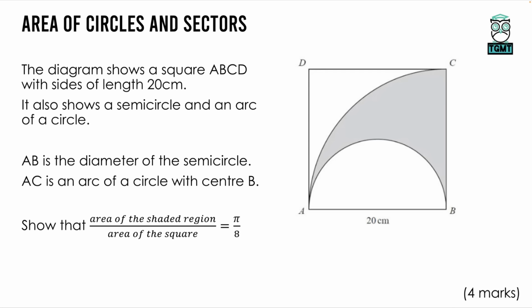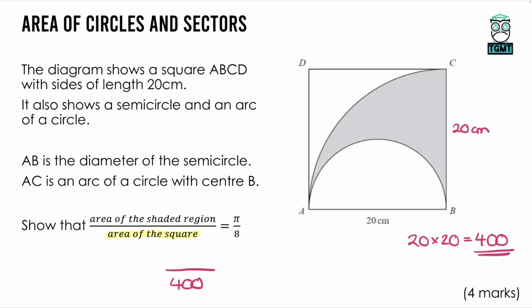Now straight away there's something really easy that we can find in this one, and that is the area of the square. So straight away we can put that into a fraction, because to get the area of a square we would just do the length multiplied by the width, and they're both the same. So 20 times 20, or 2 times 2 is 4, and there's 2 zeros, so 400. So that's the area of the square. So let's put that down the bottom, 400.